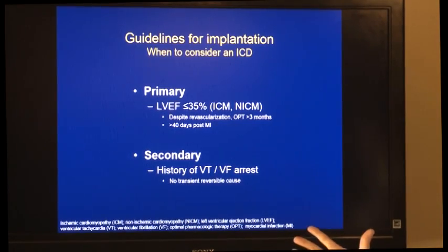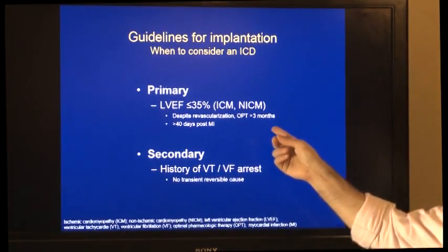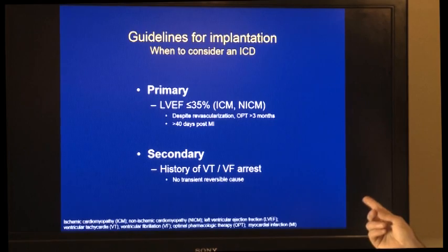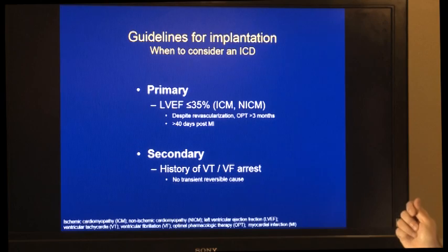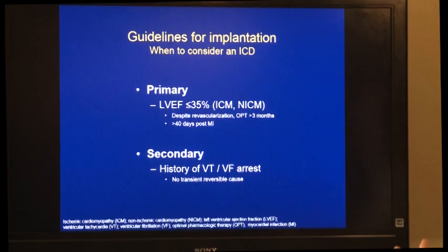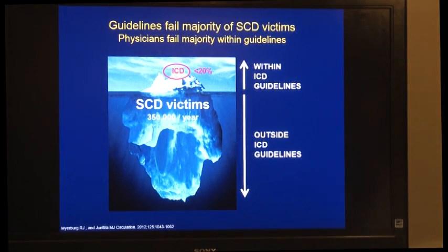You've never had an arrhythmia, but you're at high risk, so we give you defibrillator protection. So while you're waiting to meet these waiting periods and fulfill that criteria, how do you protect someone from the ongoing risk during those periods? And we'll see that the Wearable Cardioverter Defibrillator provides opportunity to give protection during those waiting periods. And then also a secondary prophylaxis. So you've had a malignant ventricular arrhythmia. There is no obvious reversible cause to that arrhythmia, so you deserve defibrillator protection, and we can implant defibrillators without a particular waiting period. So kind of those two broad categories.